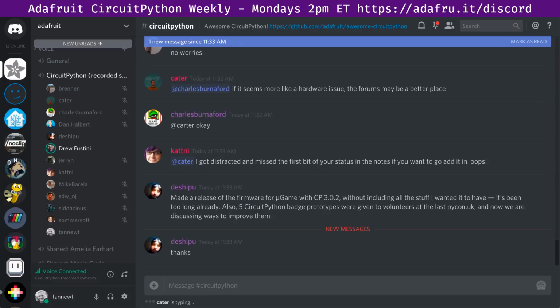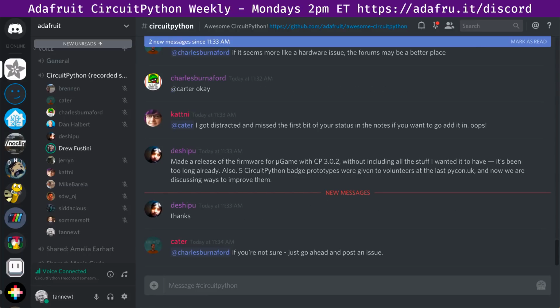Yeah, I just got back from traveling for almost the last two weeks, so I'm going to be looking at getting SPI and I2C working in Blinka for the BeagleBone. So I'll be working on that this week, so hopefully have some news next Monday.